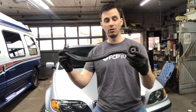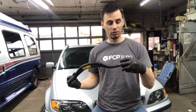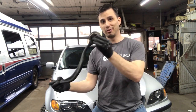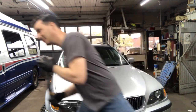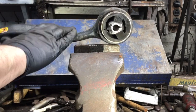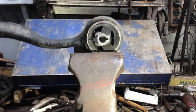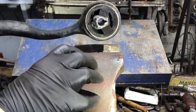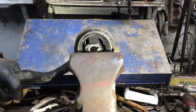So today we're going to use a thrust arm off an E38, an older 7 Series, and show you guys just what happens when you jack up your car, replace a part, tighten it down, and lower the car. We've got a control arm — this is actually a thrust arm off an E38 7 Series BMW — and we've got a bench vise here. For this experiment, just imagine this bench vise is the body of the car.